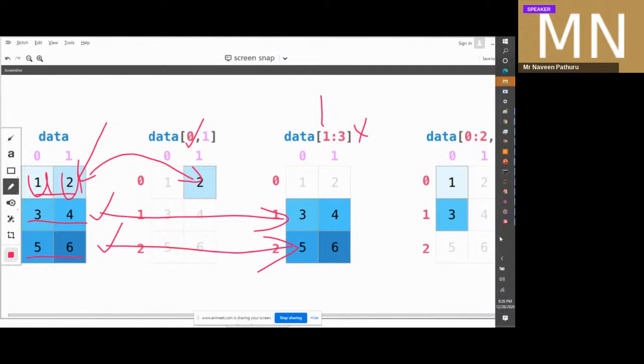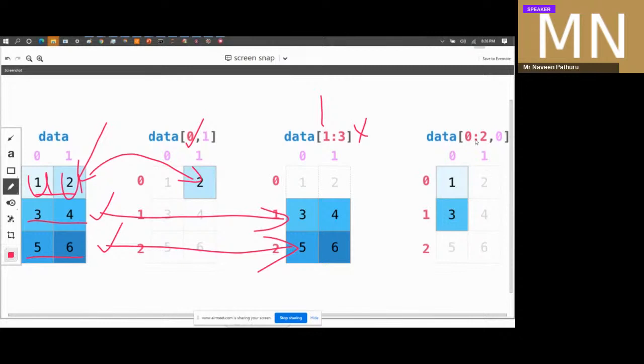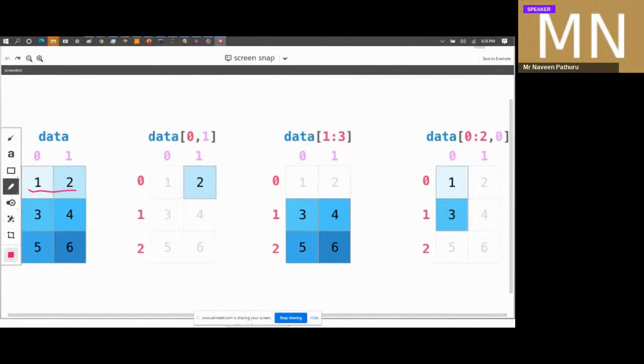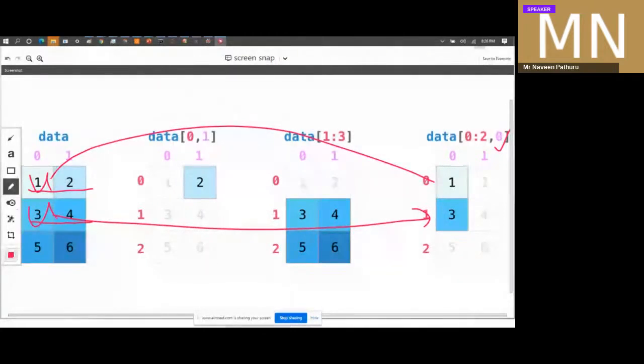Then let's see what's happening here. So 0:2. Whatever is in the left-hand side will become a row-wise operation, guys. 0:2 means 1:3, inclusive and exclusive, which means 1 and 2. So let's do a little bit of cleanup here. Pick up the first tray, pick up the second tray, and then you're giving a 0. So what's happening in the first one? Pick up this one. 0 means 1. So in this tray, that becomes 1. This becomes 1. What is this, guys? This is called slicing and dicing. In a Java and a .NET world, we'd write maybe 10 to 15 lines of code, a class, method, loop, a nested for loop, and things like that.